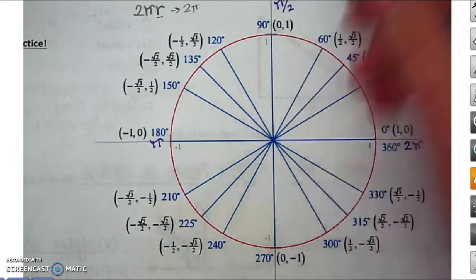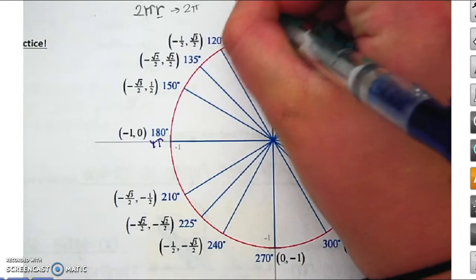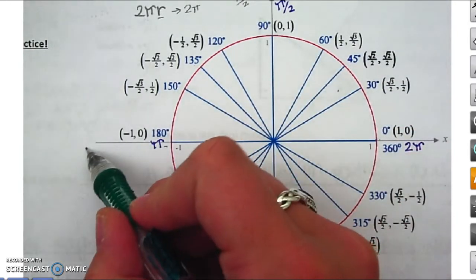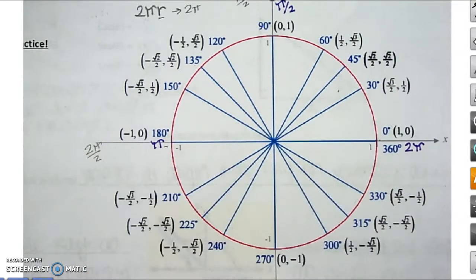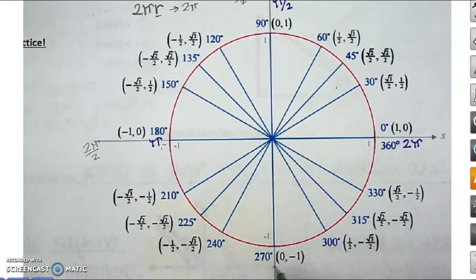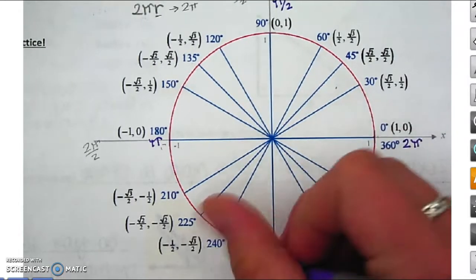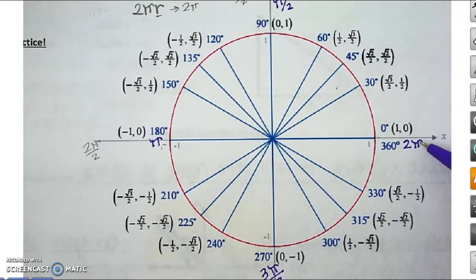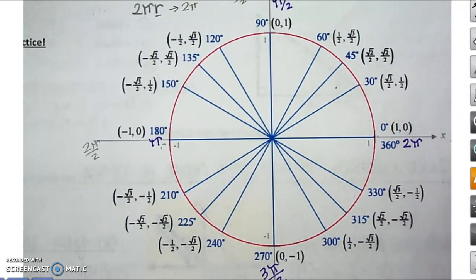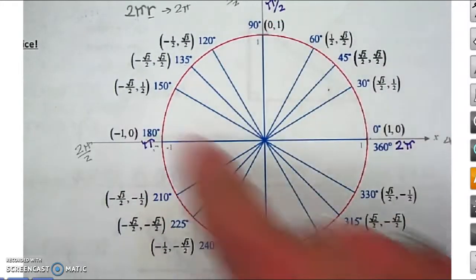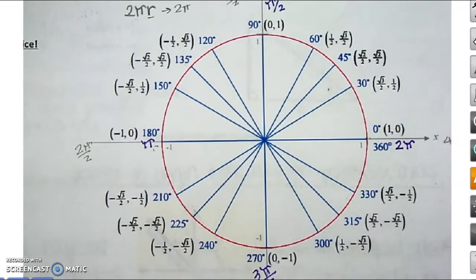Another way you could think about this right here is 1 pi over 2. So if we have another 90 degrees, that means we have 2 pi over 2's, which is equivalent to pi. If we have another 90 degrees, that means that this would be 3 pi over 2. And then a full rotation, which is another 90 degrees, would be 4 pi over 2, which is just 2 pi. So that's how the original points are being converted to radians.